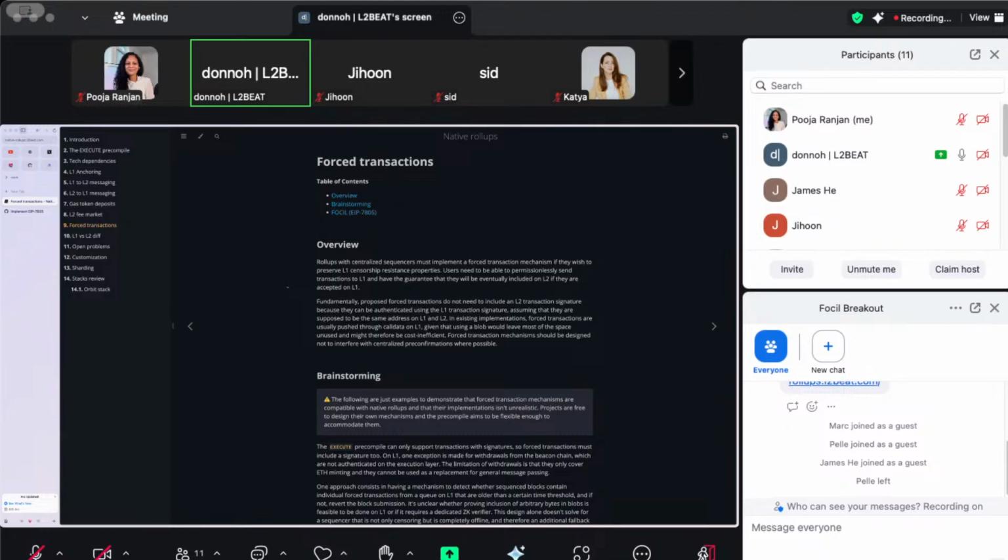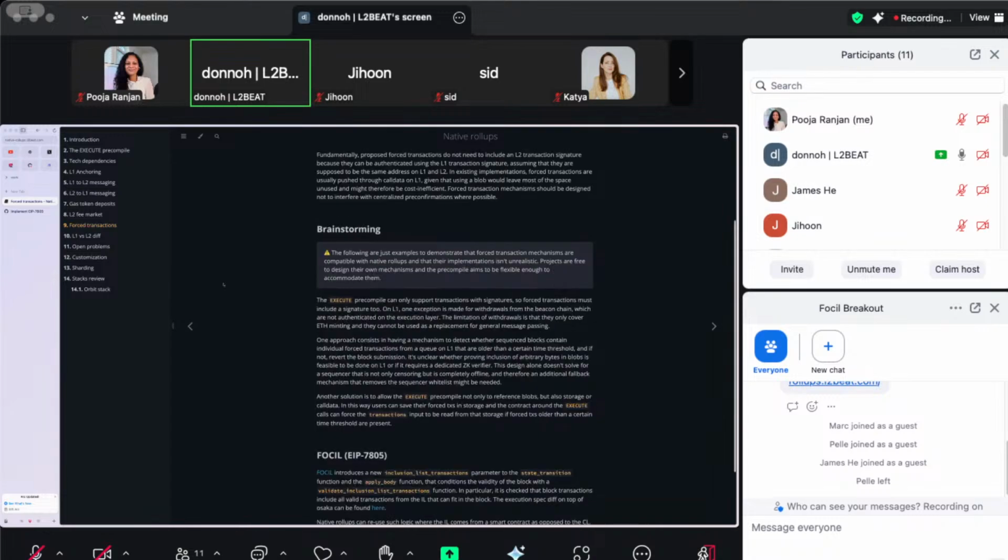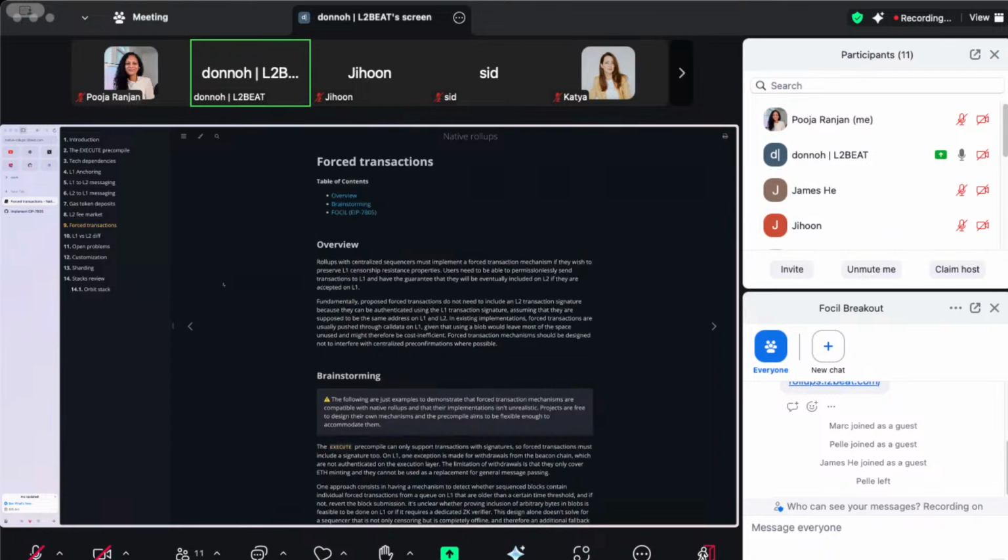And I work at L2Beat, and one of the most difficult things for a project to implement is forced transactions. They're very complicated. Every project has a different way to implement forced transactions.